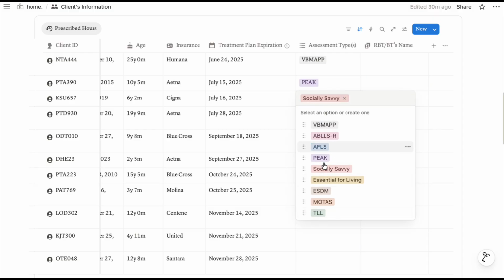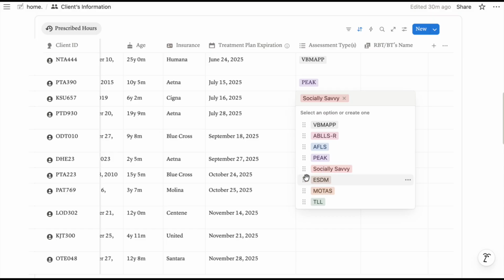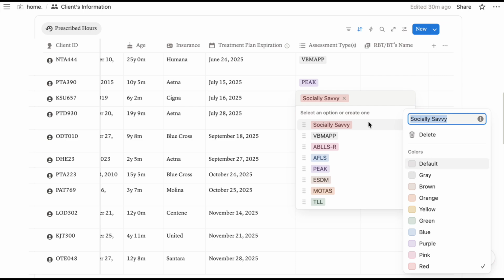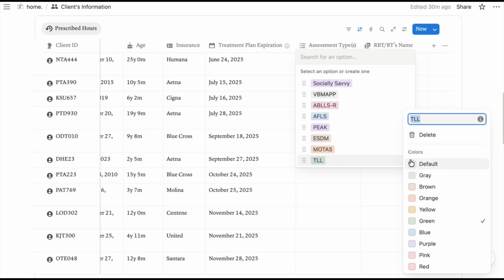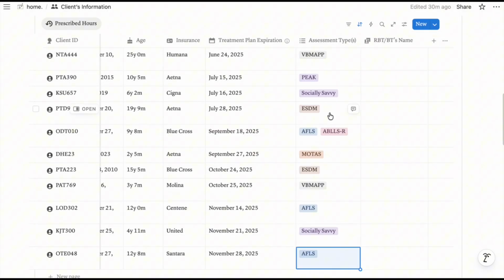Or if you want to take it out of the list, if there's some assessments here that you've never heard of or never used, click the 3 little dots and you can press delete. Also, if there are certain assessments that you use most often and you want to keep it at the top of the list so it's easier for you to locate, just click these 6 little dots and drag it to the top. And another thing you can do to modify this list is changing the colors of the assessments by clicking the 3 little dots, and you can click a different color. Now I'm going to take this out because that's an actual assessment that was just there to show you for an example.